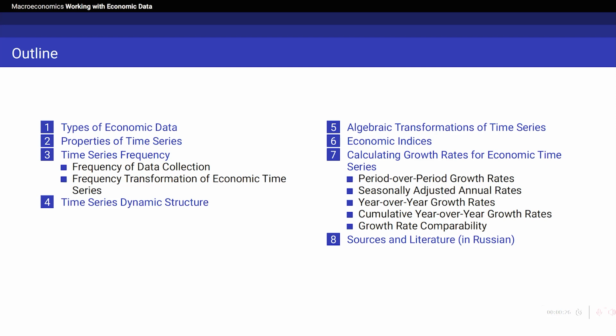Because economic decisions have to be made very frequently, we will focus on analyzing intra-year data collected at monthly or quarterly frequency. A lot of attention will be devoted to economic indices, one of the most common ways of describing the economic reality. Finally, we'll cover different types of growth rates and see which of them are most suitable for analyzing short-run economic developments and which ones are not recommended to use.